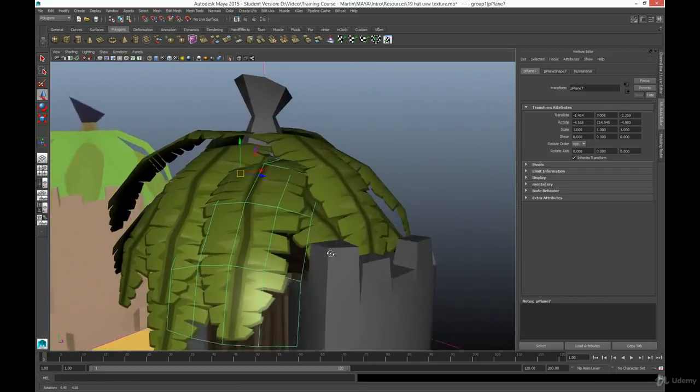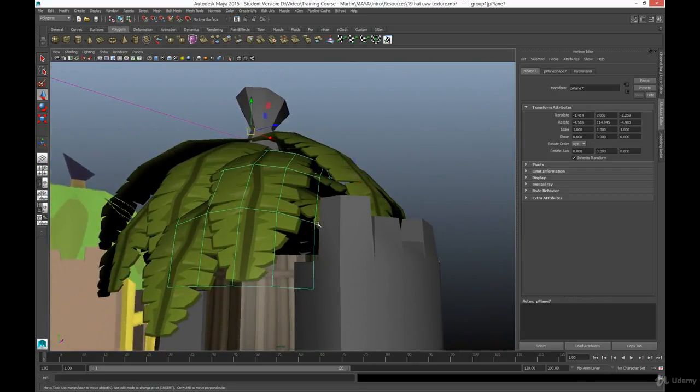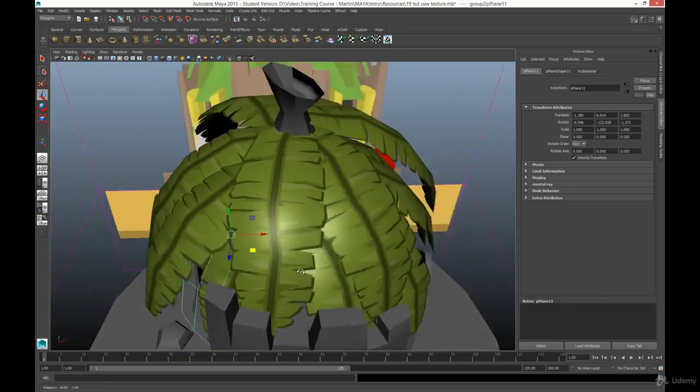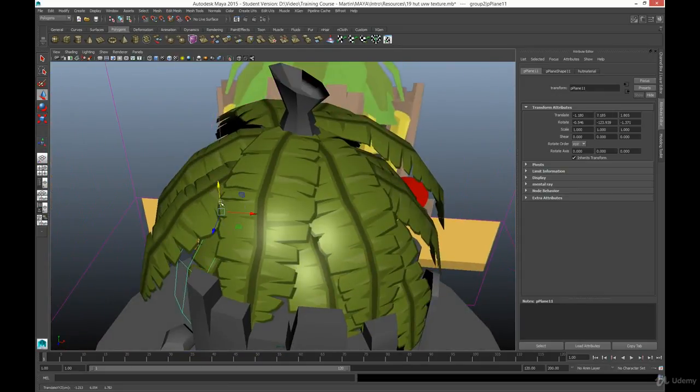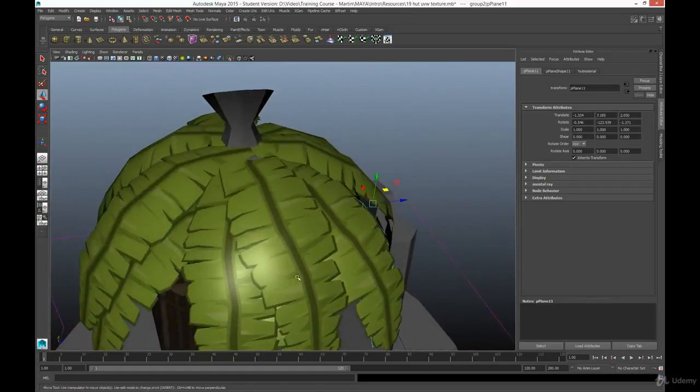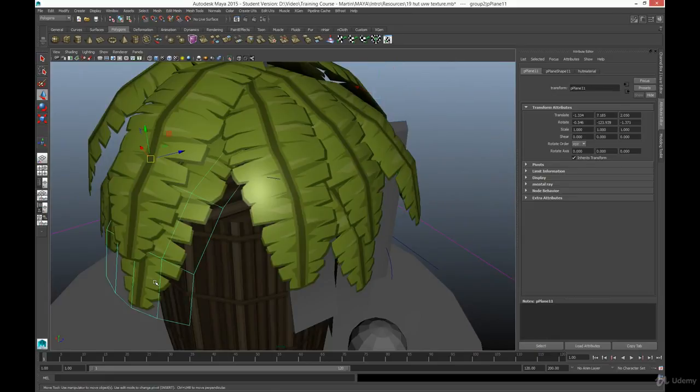Let's see if we can get in there to select on this little guy here. There we go. All you really want to do is just enough that you can start to cover up any of those last little gaps that might be in there.